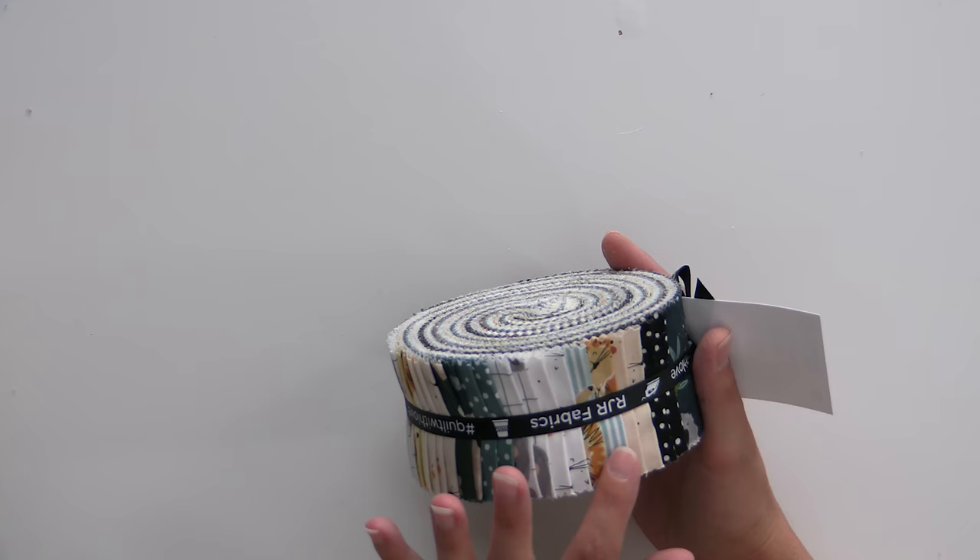Oval and rectangle were not enough, so we also needed a circle Jelly Roll Rug — that's when Jelly Roll Rug Pie came out. I think Luminous Daydream by RJR Studio would be fabulous in it. It's super psychedelic, so to have it swirling from the red to those magentas to the pink, just swirling out and out and out — I think that would be so wild and fun. It would look fabulous in your sewing room, especially if you love bright and bold colors like we have here at Quilt Addicts Anonymous.